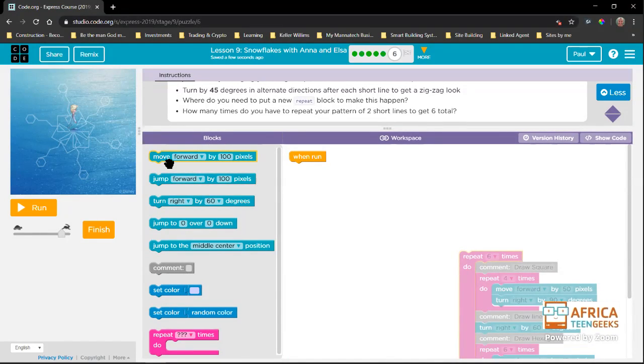Okay, so we know she has to move forward. We know she has to turn right. We know she has to move forward. And we know she has to turn left. Okay. How did I know it was right and left first? I'm going to tell you a secret. I didn't. I couldn't see here because there are too many lines there. I can't make out which direction which line is going.